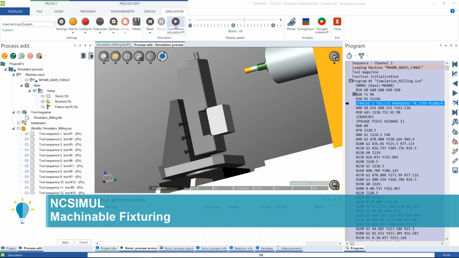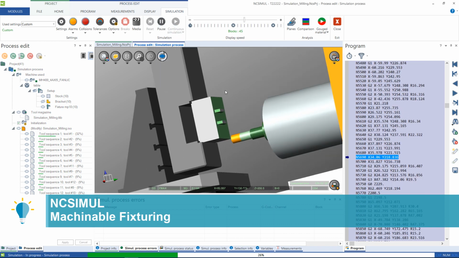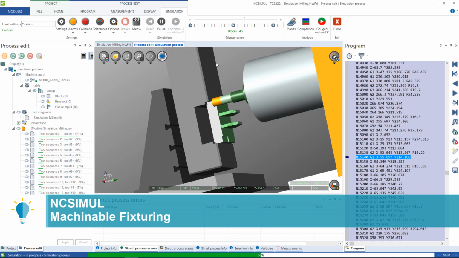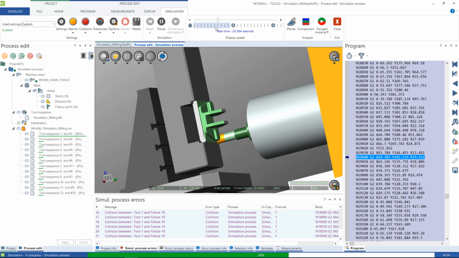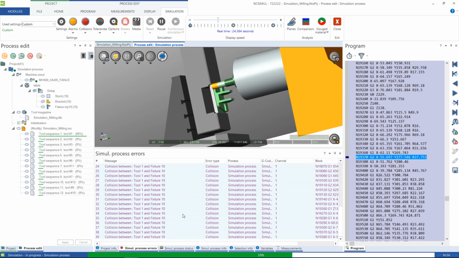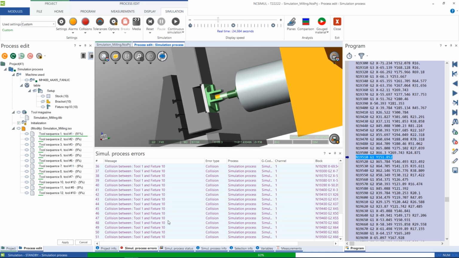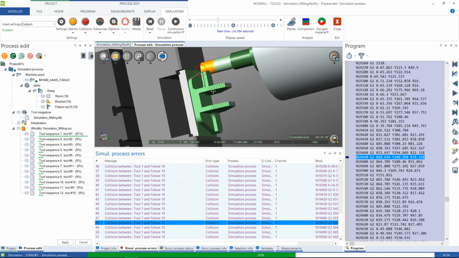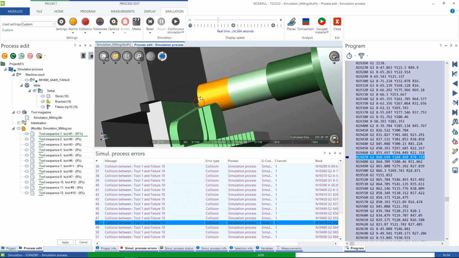When machining surfaces that are flush to the fixturing, sometimes it is necessary to use soft jaws or machinable fixturing. By default, NC-Simul is programmed to alert the user of collisions that the tool experiences with anything in the environment, including the jaws. The alerts are shown here as soon as the program gets deep enough to contact the surface.